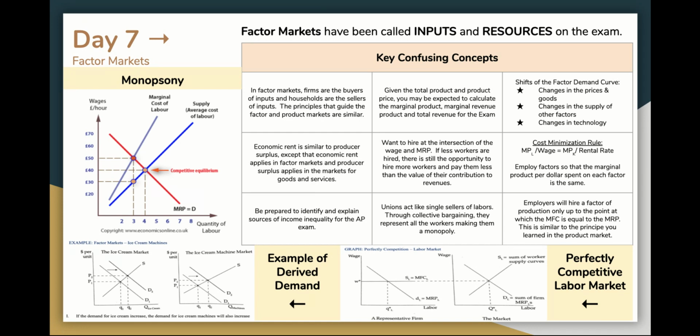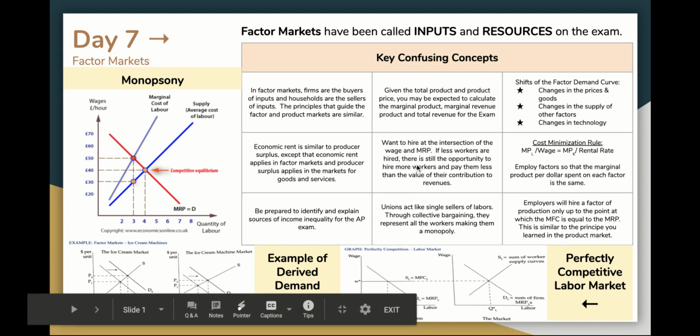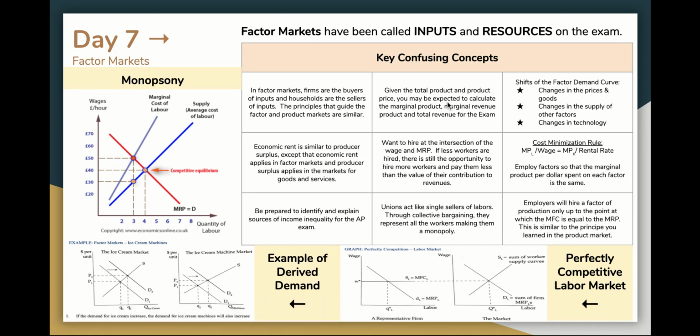Which is different than this, a perfectly competitive labor market. As you can see, in a perfectly competitive labor market, it's just a regular supply and demand curve, and the supply curve, in perfect competition of labor, is a horizontal line. Okay, and then the demand for labor, the MRP, both in perfect competition and in the monopsony, is a downward sloping demand curve. So the difference between whether you have a monopoly of labor or perfectly competitive labor is what that supply curve looks like. And you might be asked to just explain what each graph would look like.